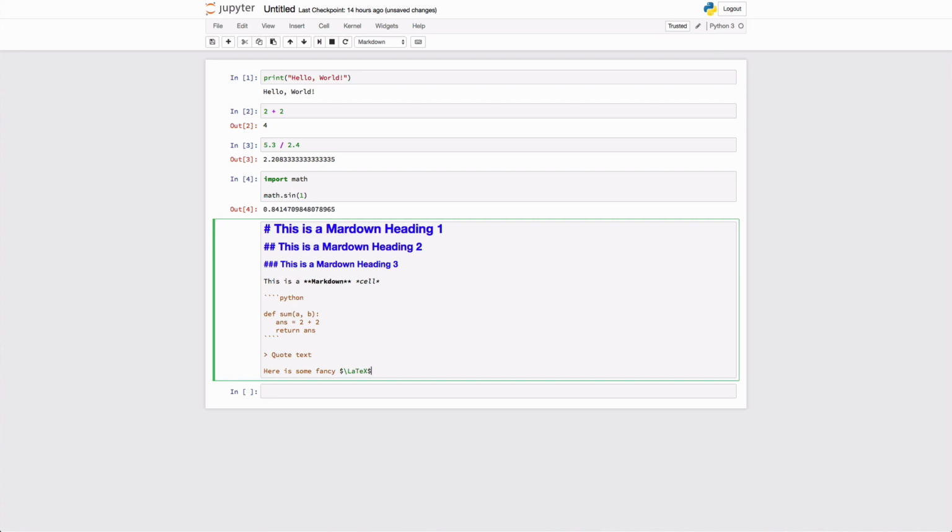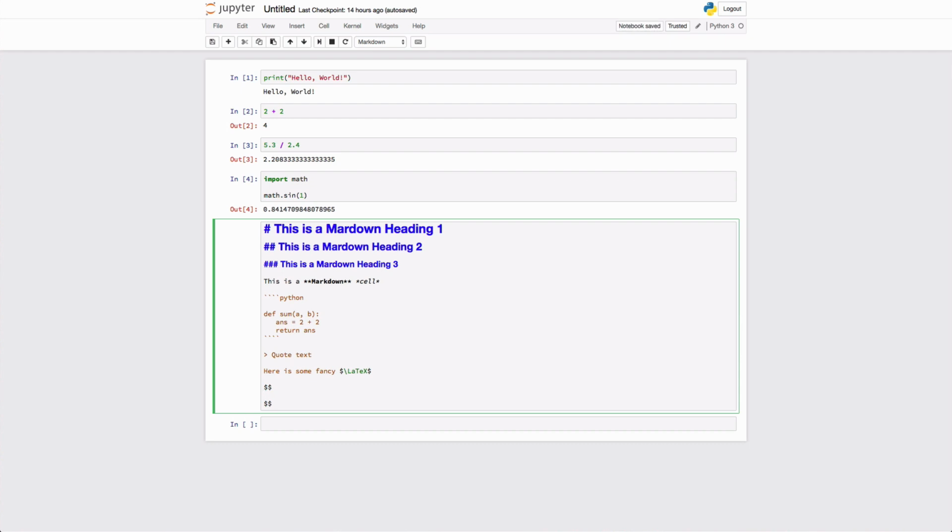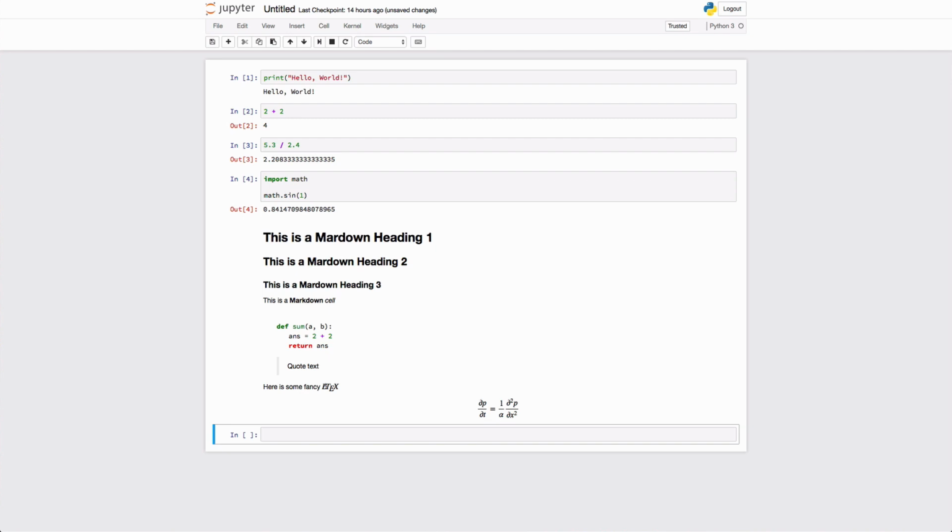We use it to write papers quite often. So you wrap an equation, and of course you have to know the syntax here, but if you wrap the equation with dollar signs, then you have a nicely formatted math equation. Of course, that's the pressure diffusivity equation that we'll be using in this class.